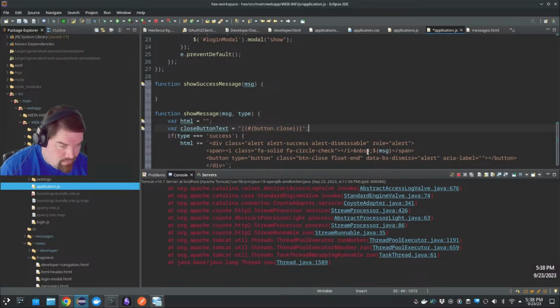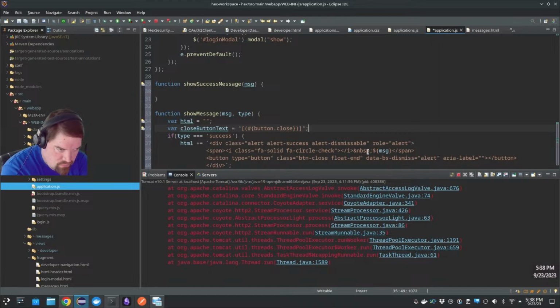Hopefully that'll work. Oh, this is a JS file. Is it not going to work in a JS file, is it? We don't process them through. We don't process the JS files through Thymeleaf.